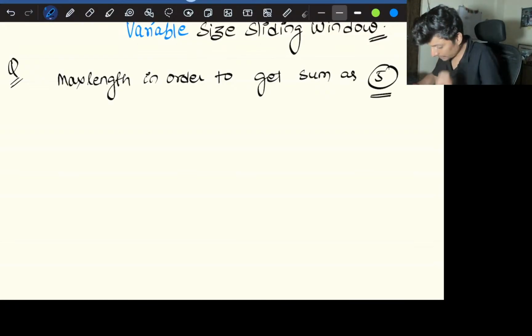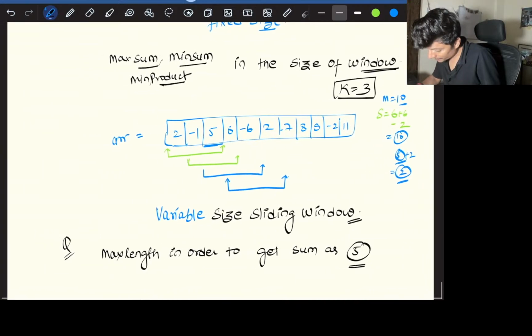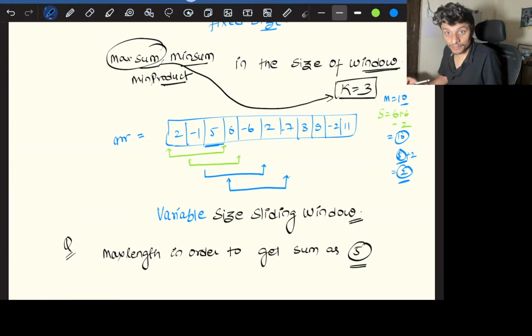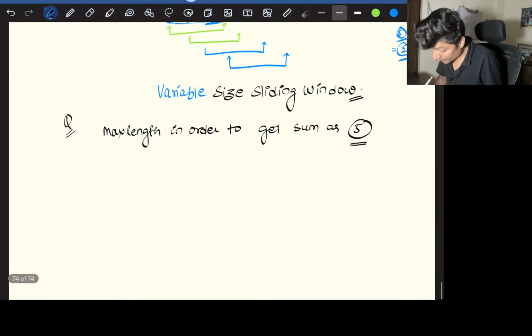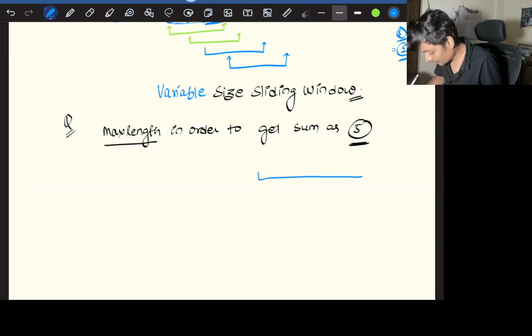So you see how the question revolved. Over here they are asking maximum sum in the length 3, okay, and over here they are asking maximum length in order to get a sum as 5.